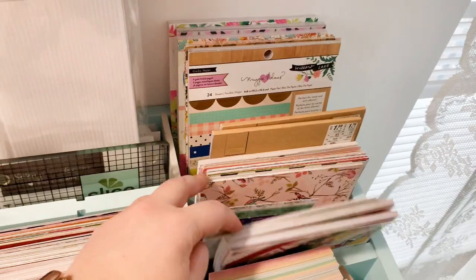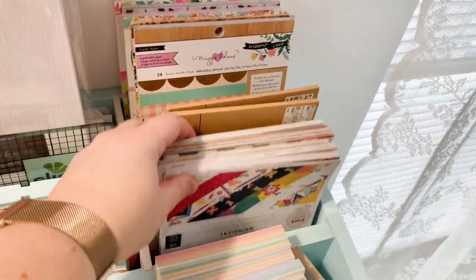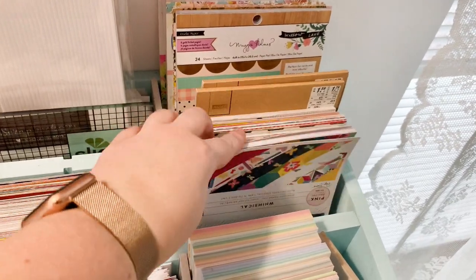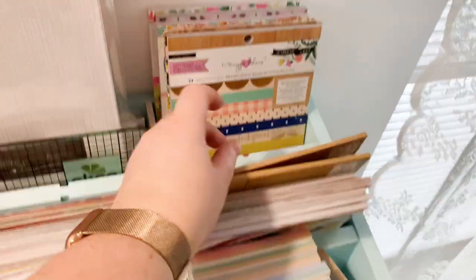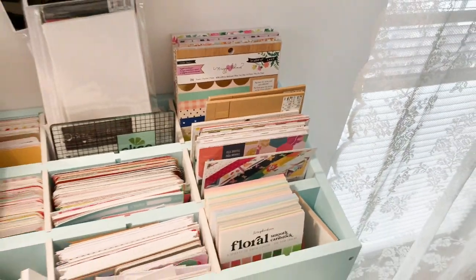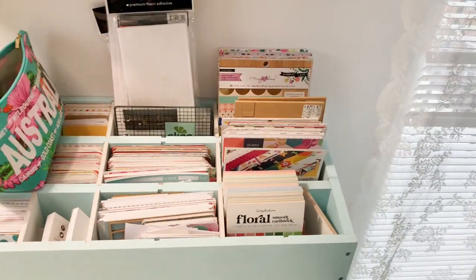As I said before, I do not have a lot of them, so it was pointless to keep this whole storage unit for them only. And here are my 6x8 paper pads. So this is all I have when it comes to paper pads.